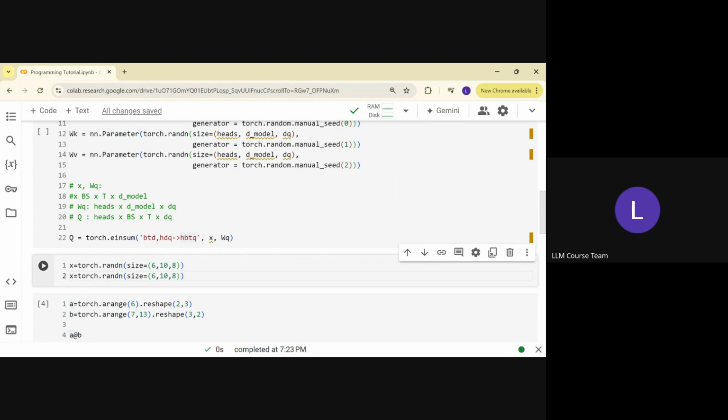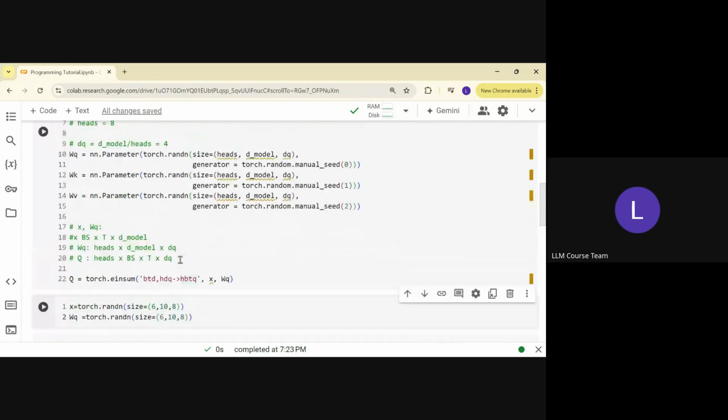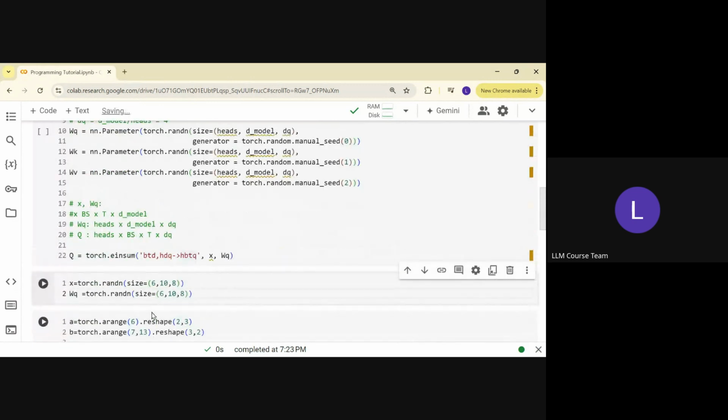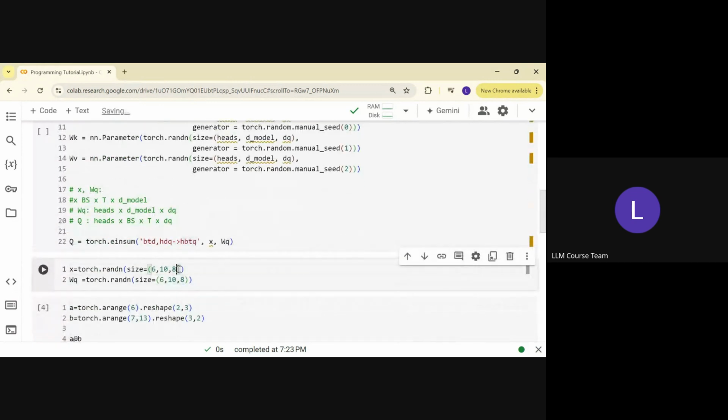And similarly, we get wq. Wait, I had taken d model as something else, no? D model should be 32. My bad. So batch size is, let's say, 10. Then sequence length is 8.